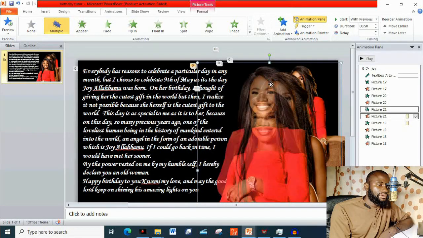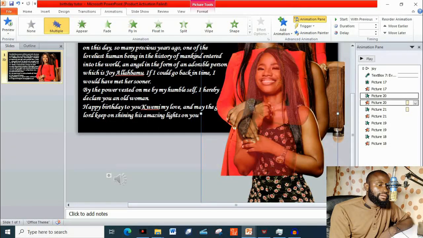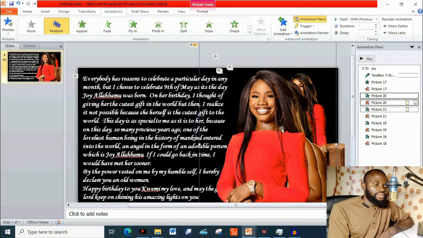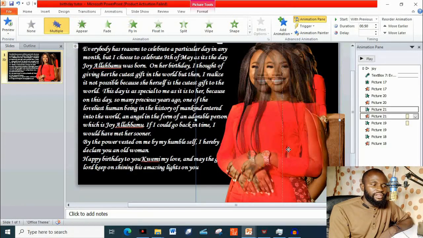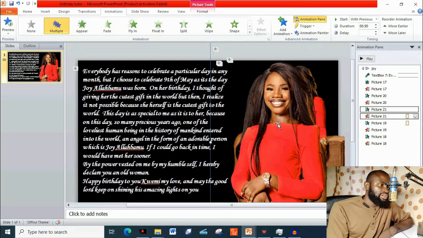Okay, so I think I like the arrangement of the photos. So that's just all about animation.